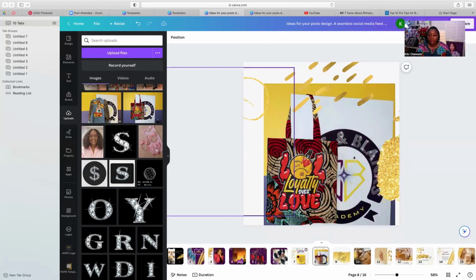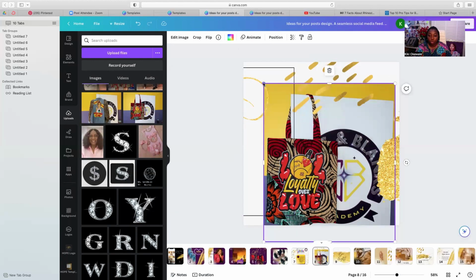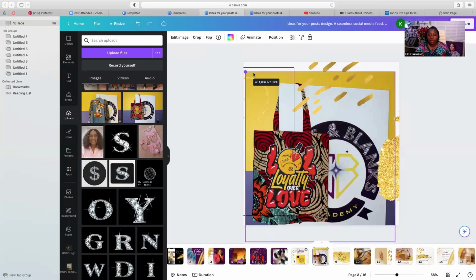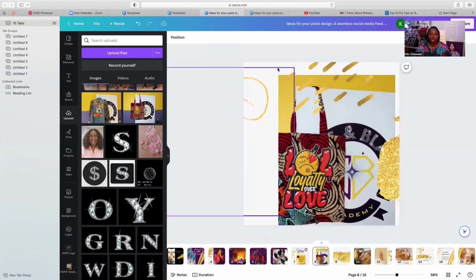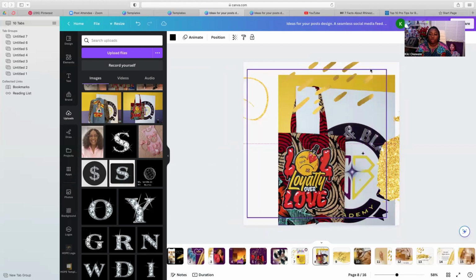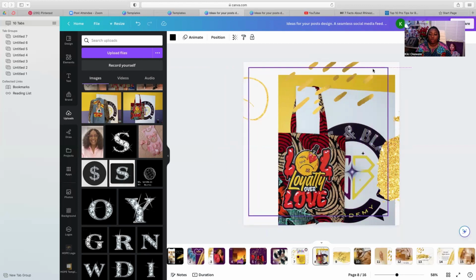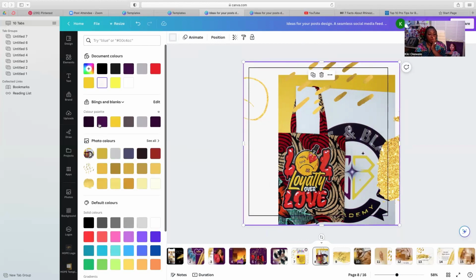So this is our content. Then we want to show them how we did it, right? Because we are following a template and I still want my purple to show. I will go here and change the color to our purple, remember.